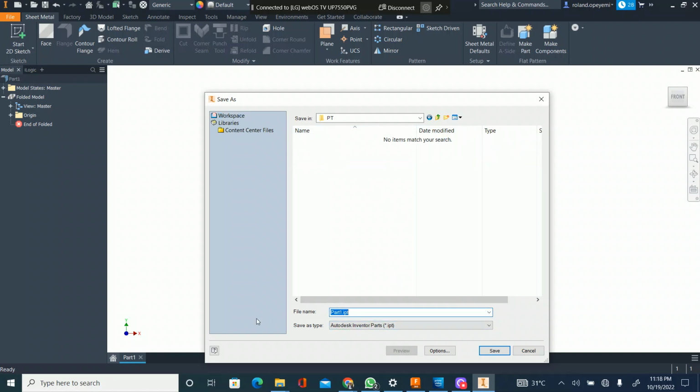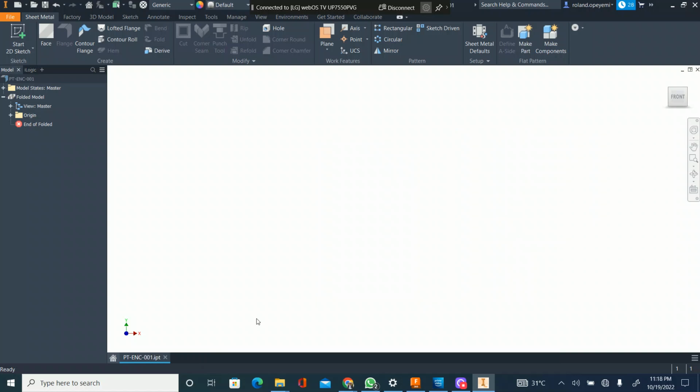Then all the parts go into this place. We name it, we give it a part number. We can say it's a main body panel. It's like a long jargon, so you could say PT engineer ENC class part of an enclosure 001, depending on how far you're going. So alright, then you start with your design.